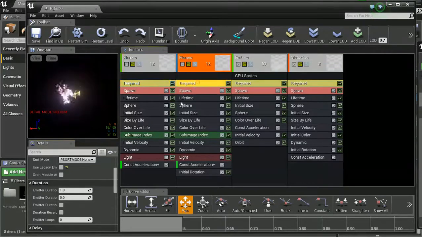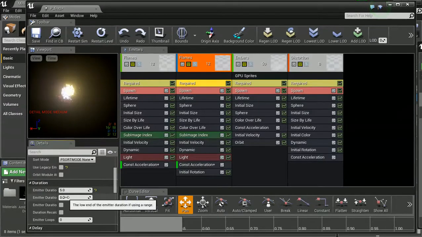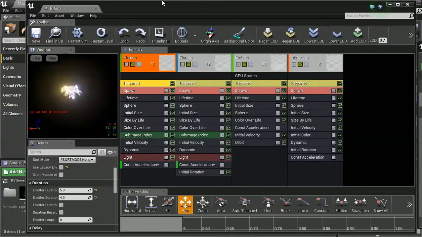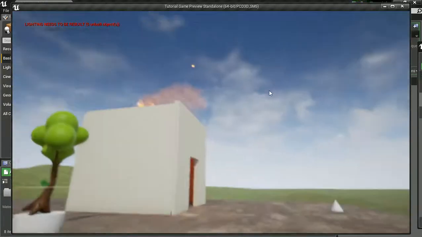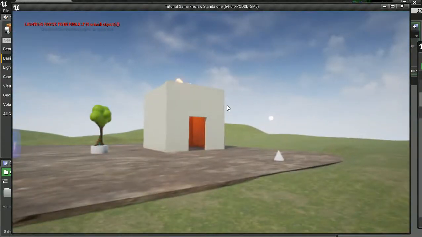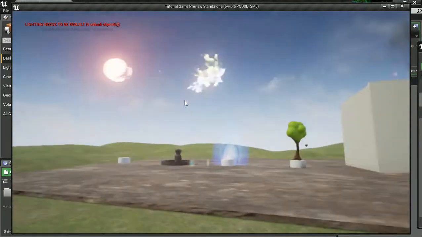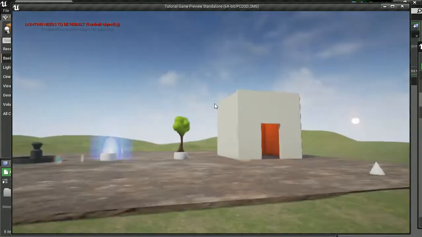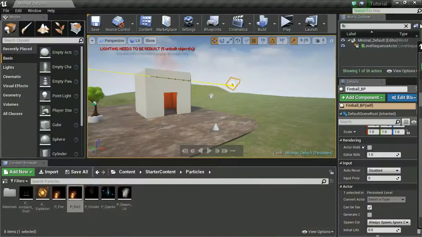Nice, that looks pretty cool. Do the same on this one. Duration 5, loop indefinitely. So it's 4 actually. Let's go back one more time, give it a look, see how it is. It's a bit cooler. Might tweak it a little bit more, get it spawning in a bit more. But ultimately, that's the effect that I was going for.